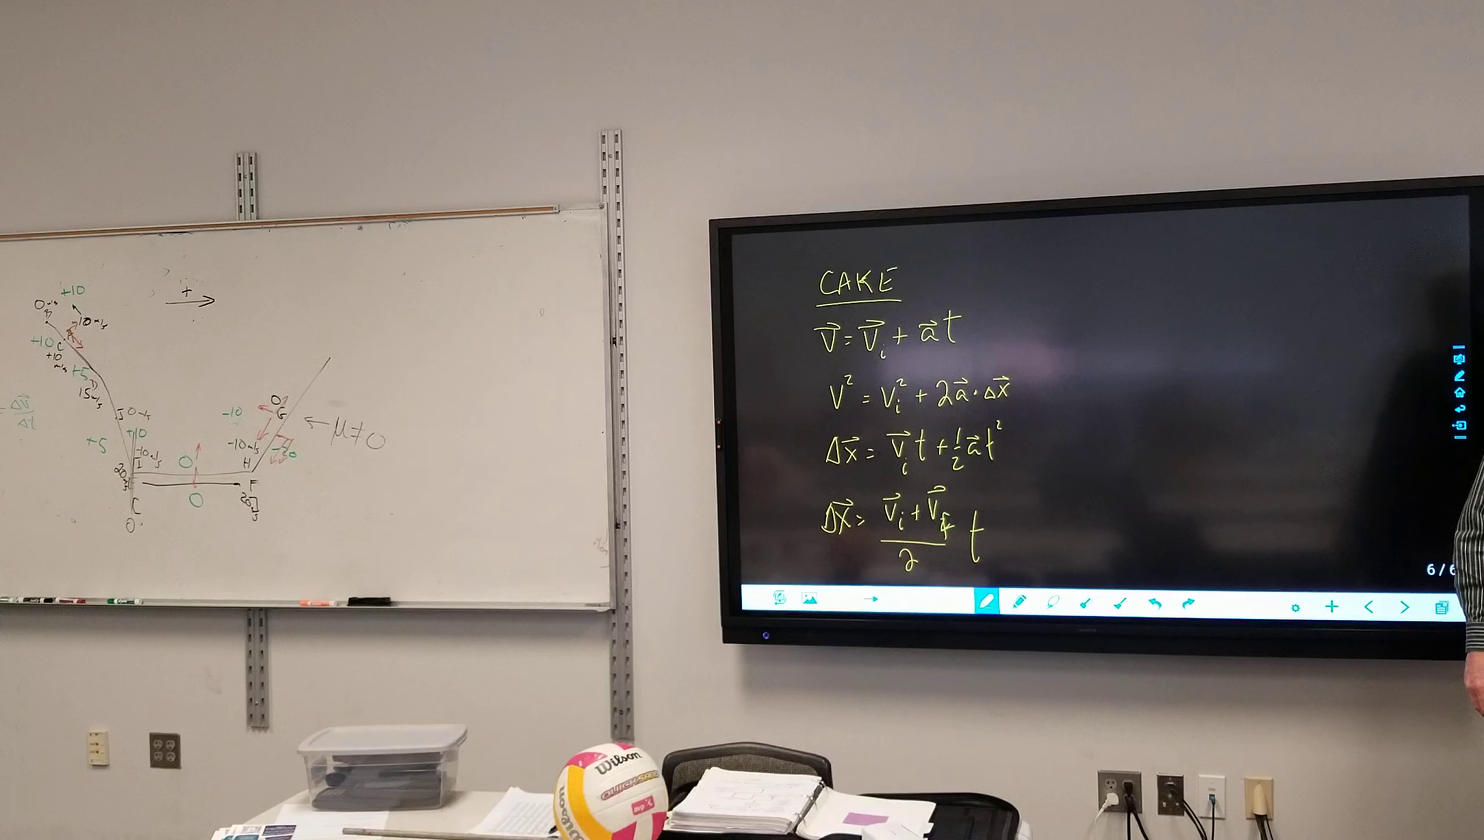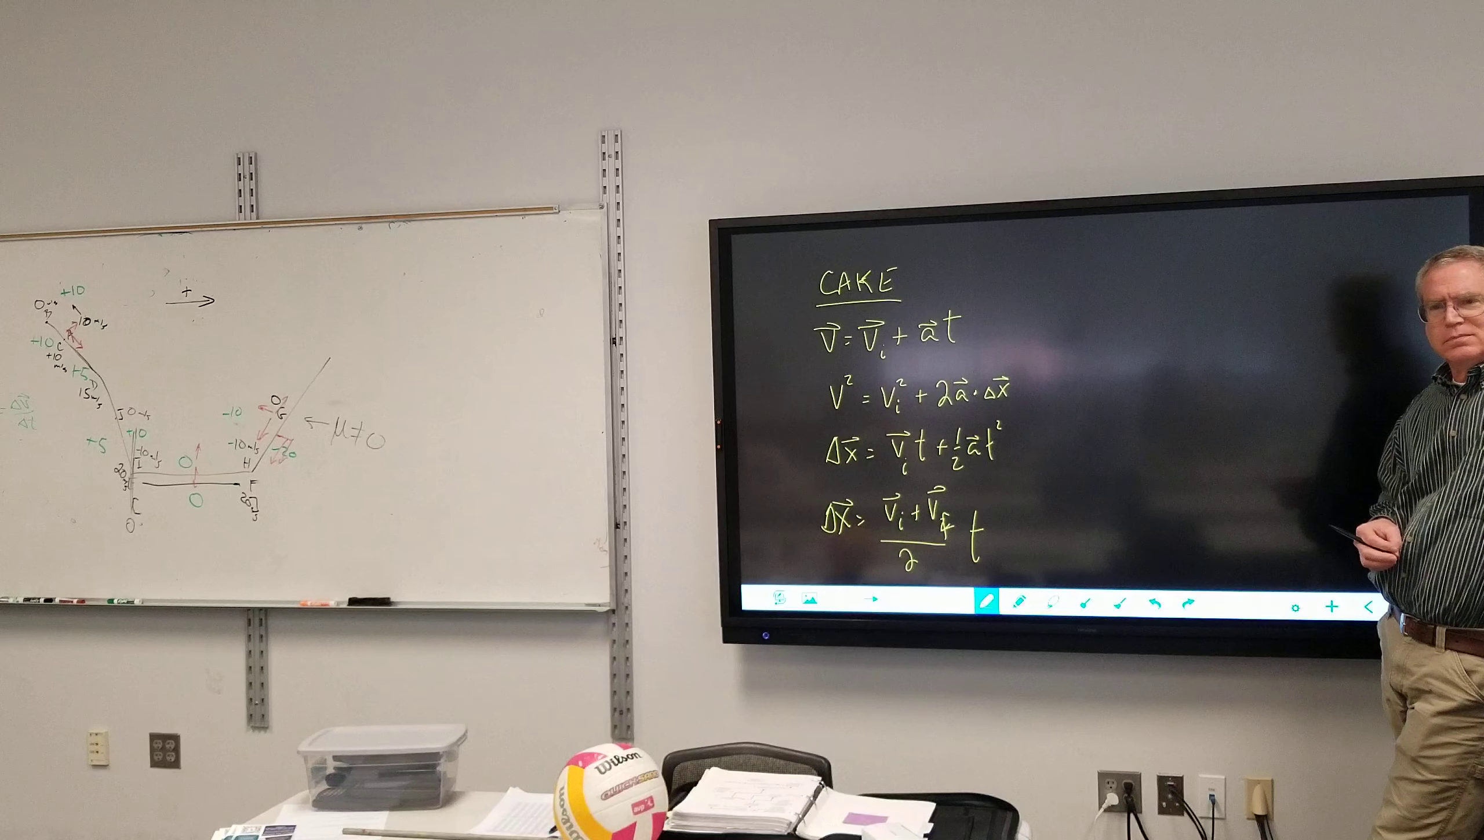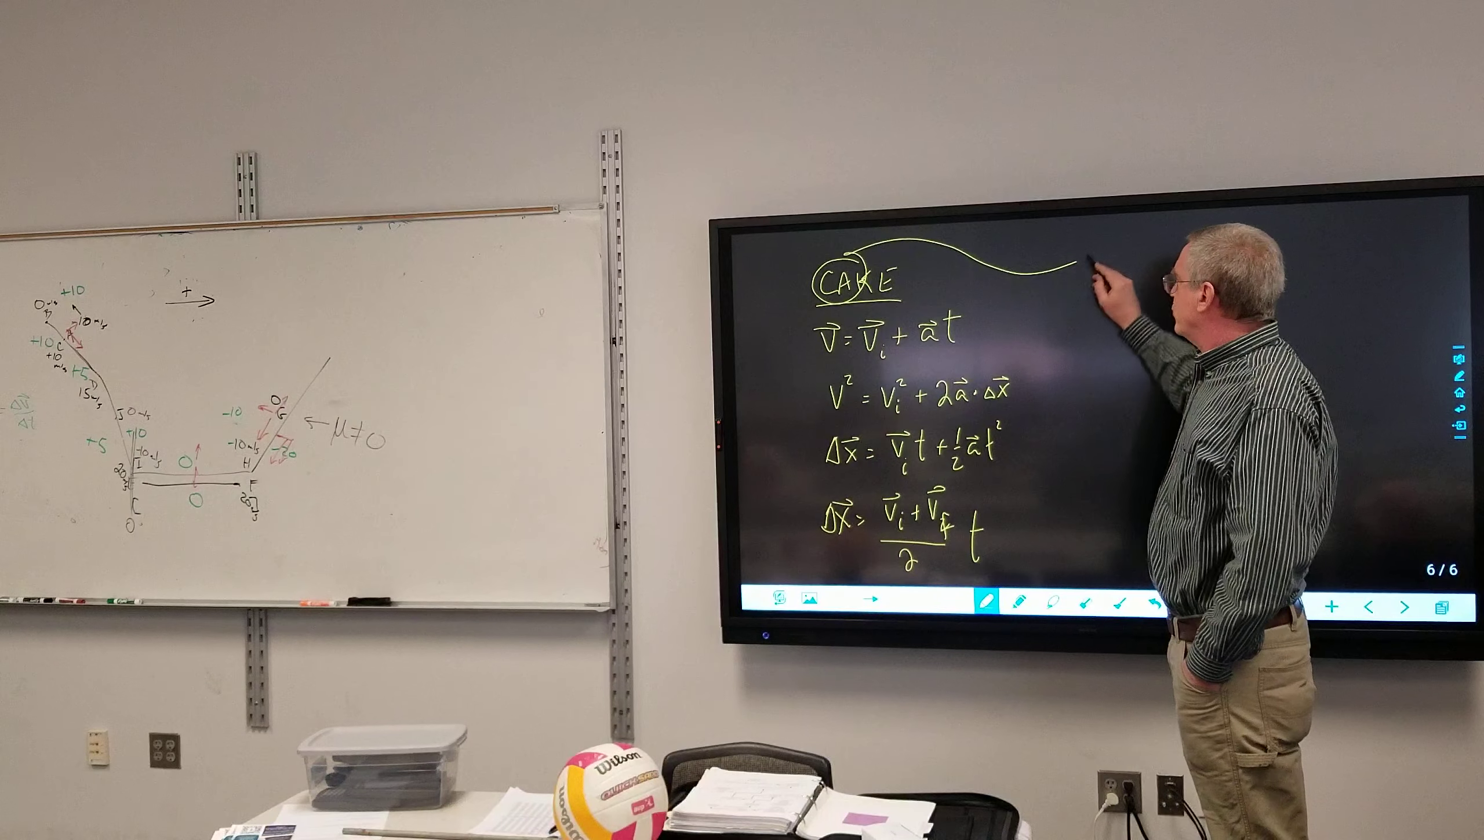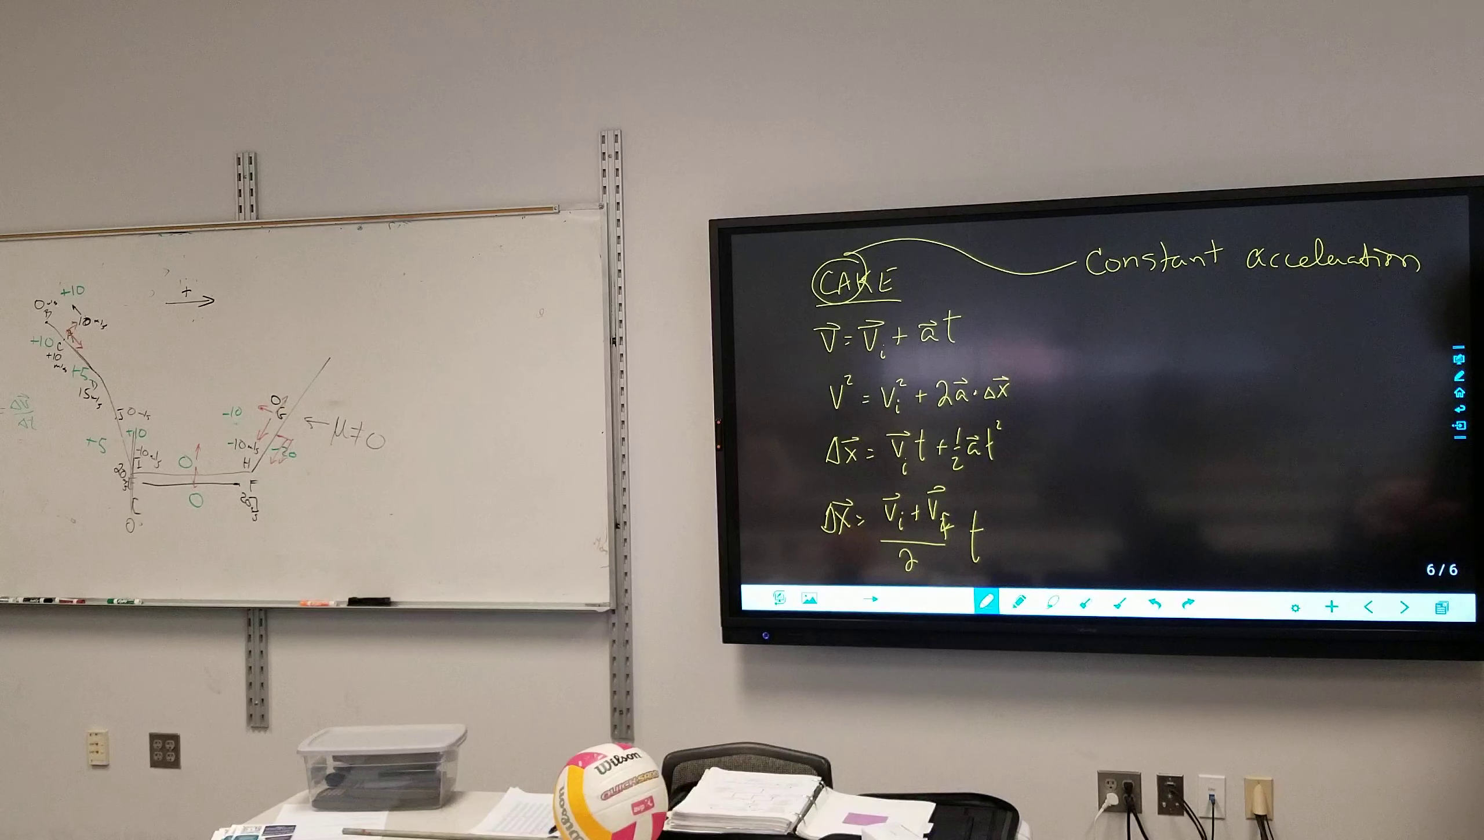There is a mistake in that. Did I write it down wrong? Maybe I just misheard. That might be initial velocity. Second one, final velocity. There we go. And then, displacement equals initial velocity plus final velocity, divided by two, times time. All right. What is, for what does cake stand? Why do I call them, I'm pretty much the only one to call some cake formulas? Is it constant acceleration kinematic equations? That's it. The reason why I'm emphasizing that is, these formulas are true if you have constant acceleration. If acceleration is not constant, do not use these.